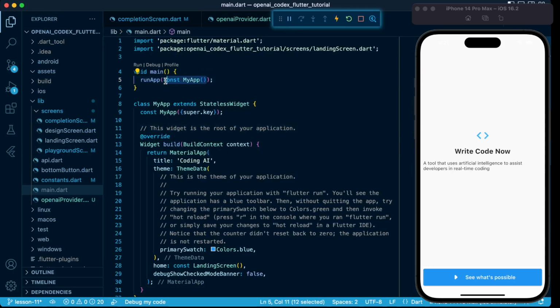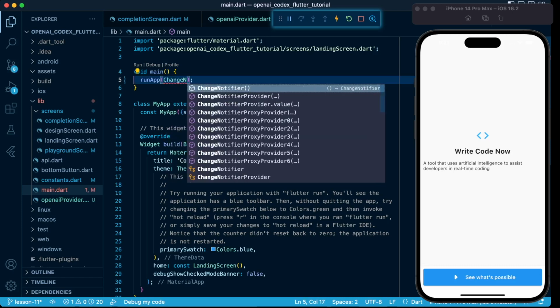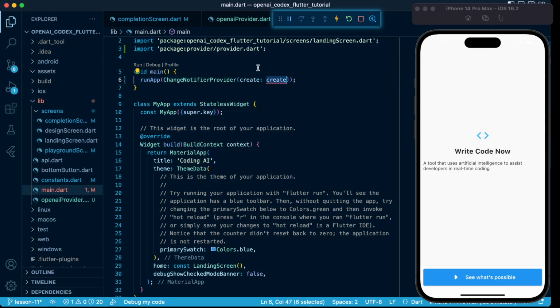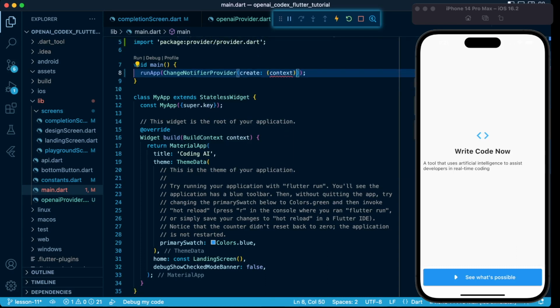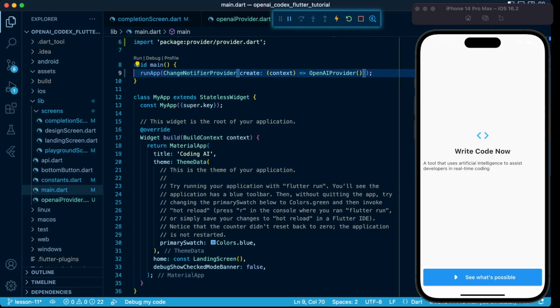So we'll add the ChangeNotifierProvider. We need to inject it so that it can be used within the app. And then we set the provider class that we have created. And then we pass the child as MyApp.